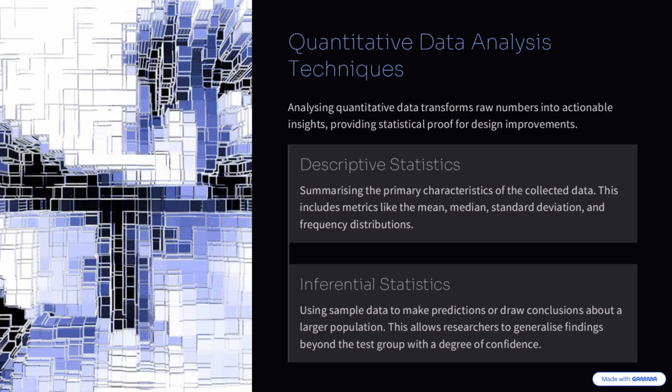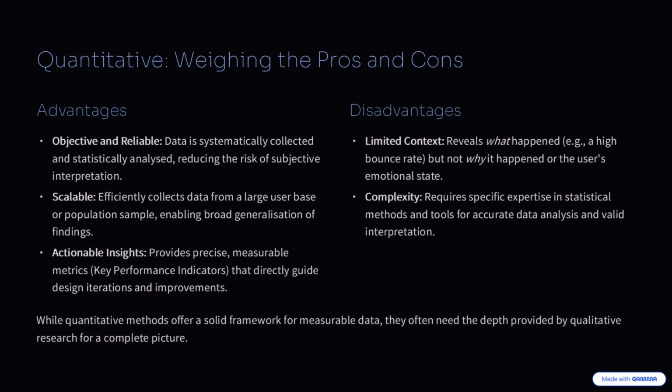Which highlights the huge advantages of quant, right? It's generally objective, it's reliable if done well, and it's highly scalable. You can survey thousands, and you get these precise, often actionable insights. If that button has a 50% drop-off rate, well, the action seems clear. Investigate that button. It sounds almost perfect then. If the numbers are objective, reliable, scalable, why do we even need qualitative research? Aren't we just muddying the waters with messy, subjective stuff?